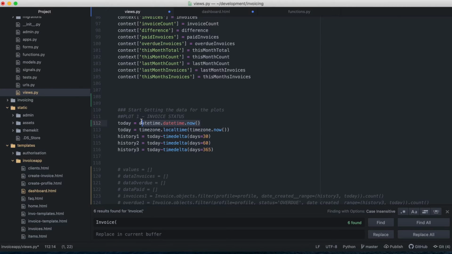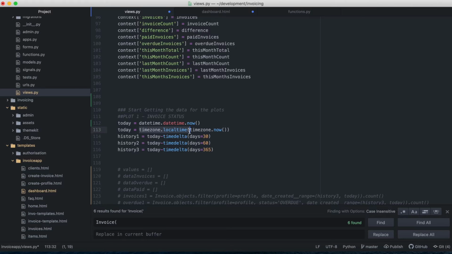So now inside of our Django application, we designed it from the beginning to be timezone aware, which means that we want to build a global app, and if somebody wants to use our app and they're based on the other side of the world, and they want to figure out what's the time right now, and they use datetime.now, it would give them the wrong time, because their time zone will be different from my time zone, who's designing the app, or the server time zone. So this, I think, would work based on the server time zone. So what we need to be doing is showing people their time based on their time zone. That's why we use timezone aware.